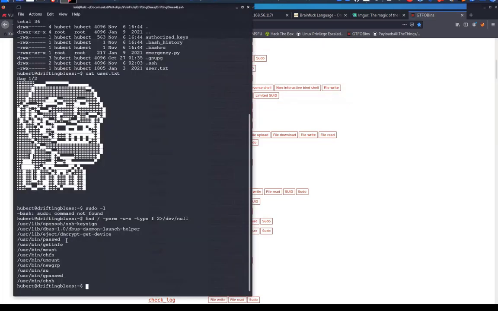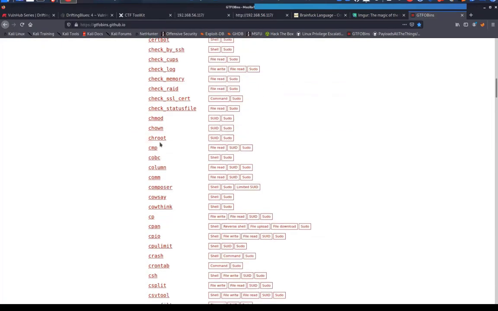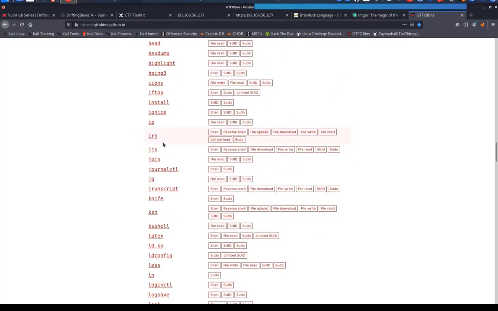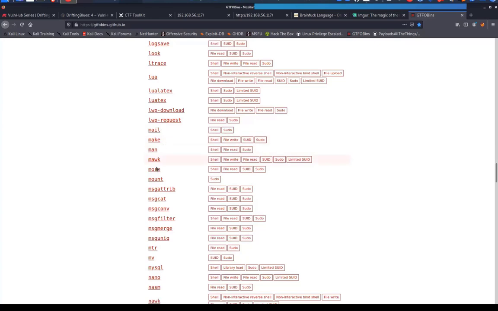So essentially what you could do is just go down this list, see if anything in here is over here, and if so, maybe run a command that could possibly elevate your privileges through something. FTP is a common one, nmap is a common one. You'll notice that none of those are here, but let's just say like mount, this is in alphabetical order. I forget if mount is in here or not. Yeah, mount is in here.